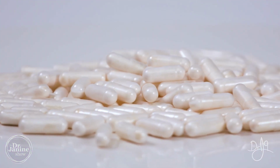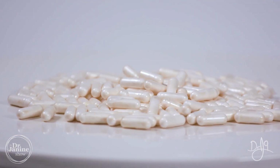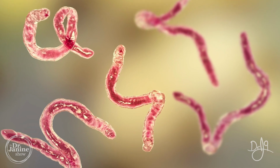So that means the probiotics, having those active live cultures of those probiotics in the diet, but also sometimes from a supplement, you need to really increase your numbers of those probiotics, and doing it in a high quality supplement may be the way to go as well. But also to kill off those bad guys. So once in a while, using the herbal medicines to kill off those parasites and the candida and some of those negative organisms that can then have not only a negative effect on your digestive tract, but on your skin as well.